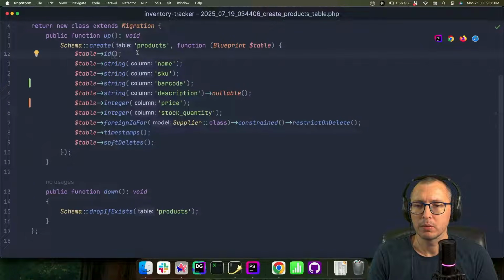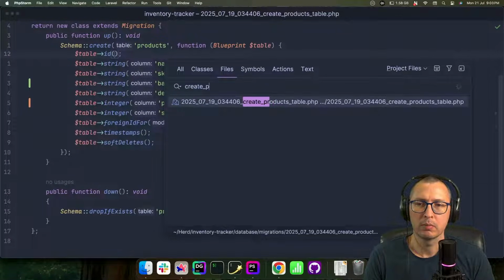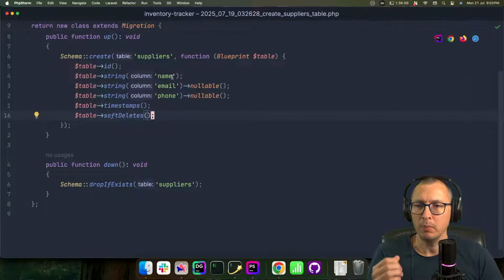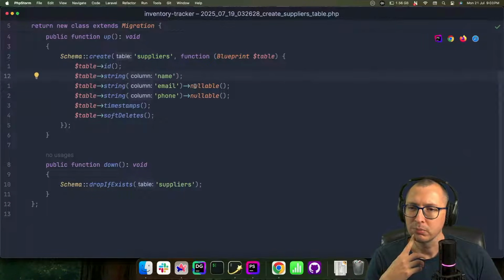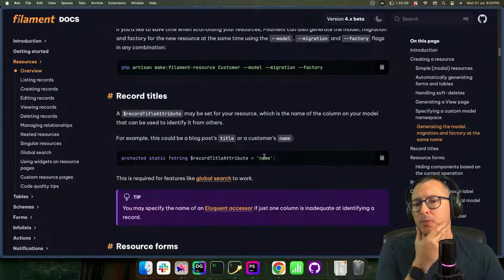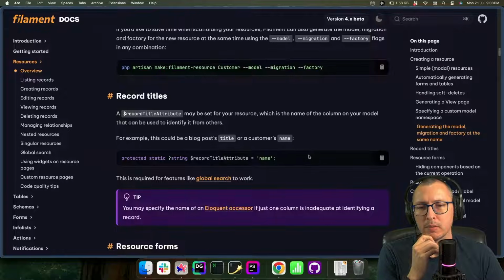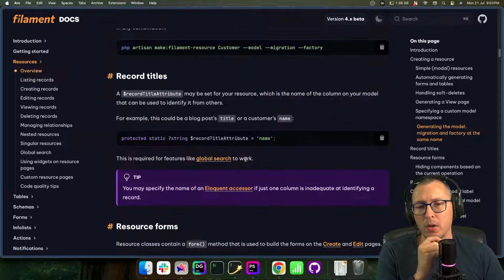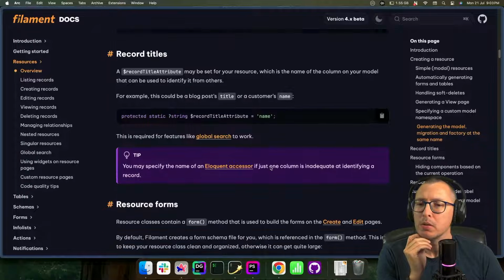Hold on. Yeah, name. Although, no, I don't think we need that. Not for this, at least. This is required for features like global search to work. Okay, we are going to need that for the products.